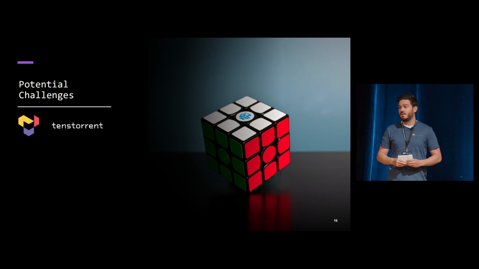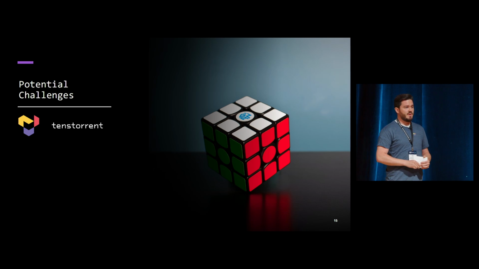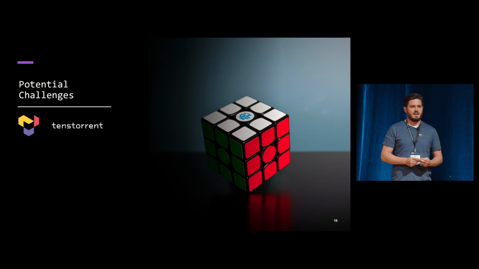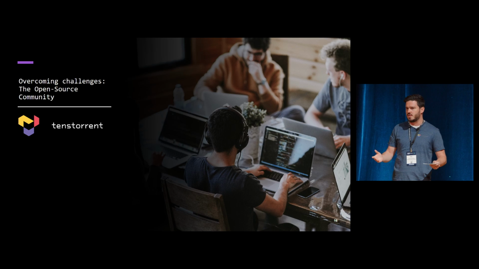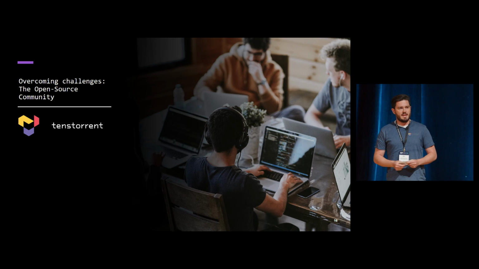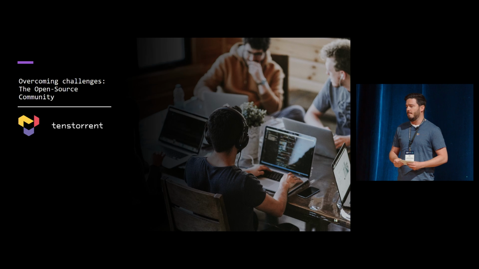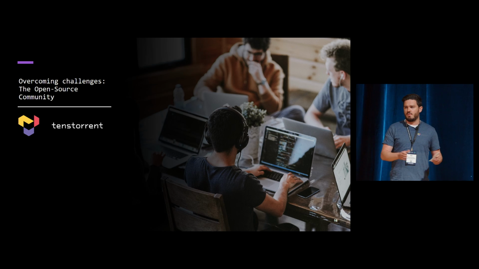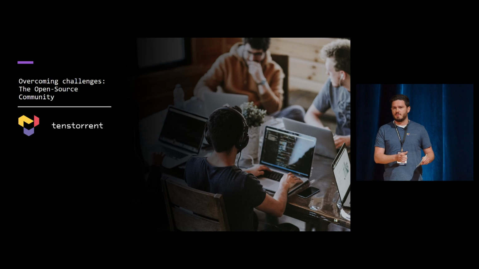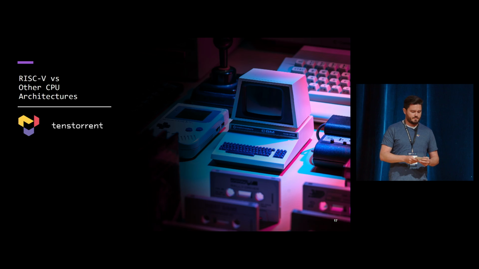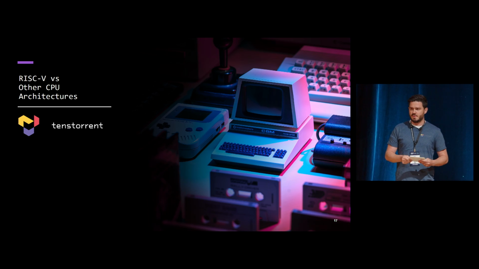But there are real challenges at play. Developing software for RISC-V is not easy, and that's one of the things that continues to be a challenge of the adoption and the emergence of RISC-V, but it is coming down the pipe, and the open source community is driving this forward in a big way. Much like Linux started as a small project, RISC-V started as a small open source project, but is being adopted by companies like ours. And while the most significant problem is the software ecosystem, the open source community is driving that forward.